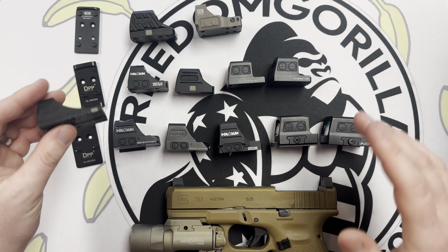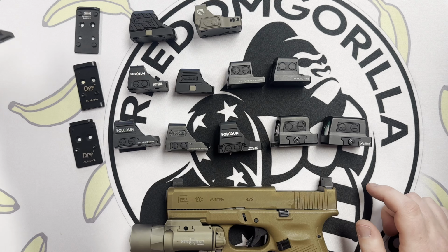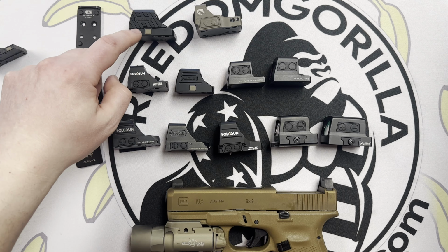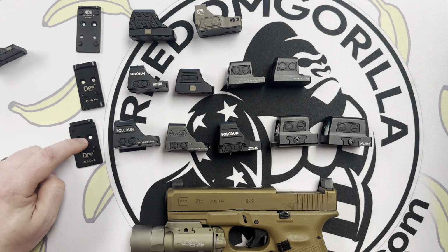The only one that doesn't need a plate is the SCS MOS, and that takes up too much of the window, in my opinion. Some people might like it. So I'll start with the SCS 320, then go to the K series, and I'll go to the RMR series.